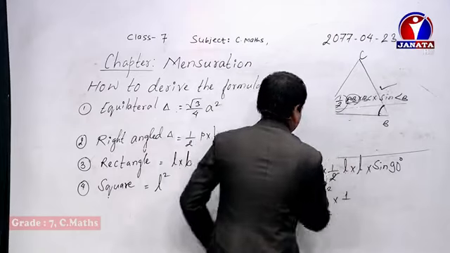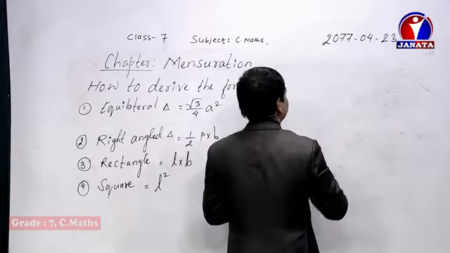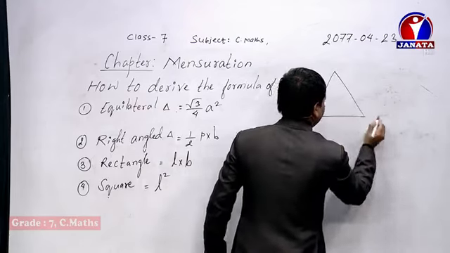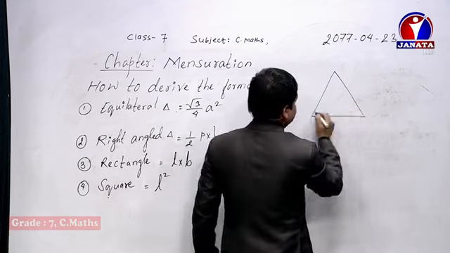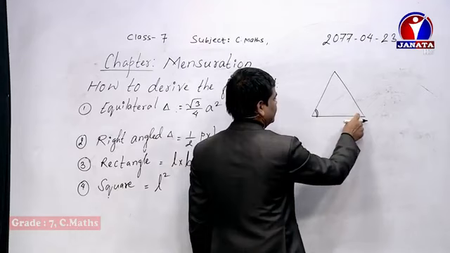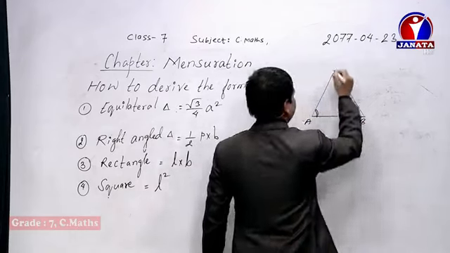Once again, I want to repeat it from the very beginning. First of all, you need to prepare a triangle. And now, among the 3 angles, if one angle is given to us, at that time I had made 2 this one, now I am going to make 2 this one.